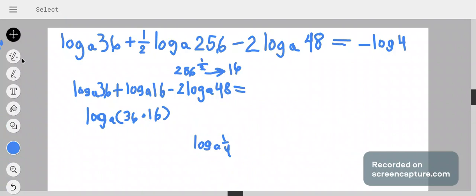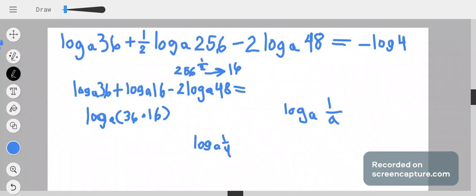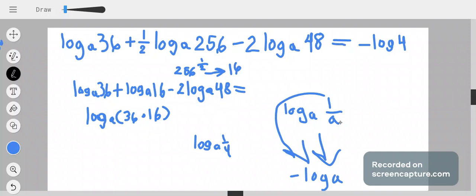So, there we go, get our drawing tool. We have a log rule with these nice little fractions where log A, or any type of base you have right here, log A, 1 over, we'll say A again right here, maybe B, either one, actually converts to, that's a huge arrow, negative log, and then have our A. So essentially we're plugging in our number for the bottom, and our 1 is going over here to this other side as it becomes negative, and then our number goes on this side.